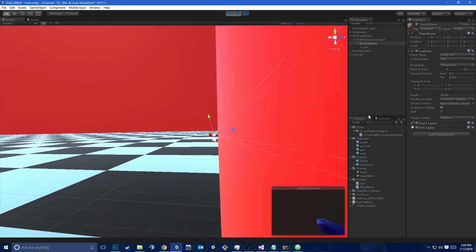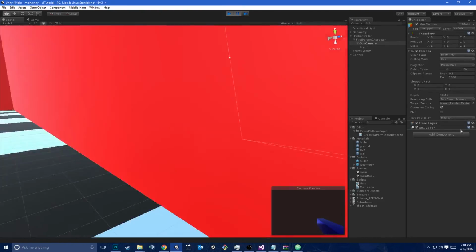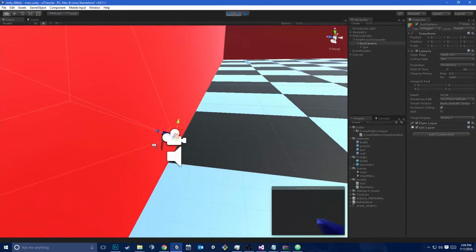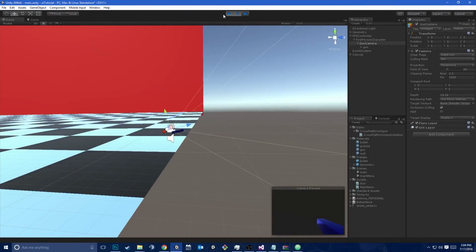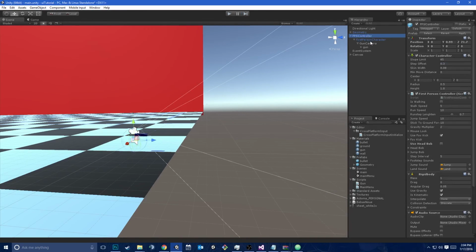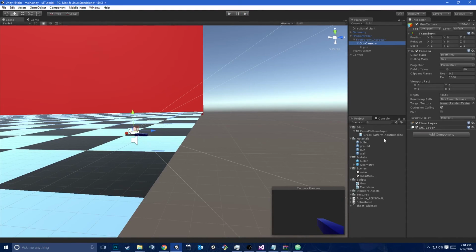So if you've ever played an online shooting game where your gun doesn't clip through the walls, but you look at the other people and see their guns clipping through the walls, that's because of this issue. And it's actually a pretty complex problem to solve, but this is the nice quick hack to do it.